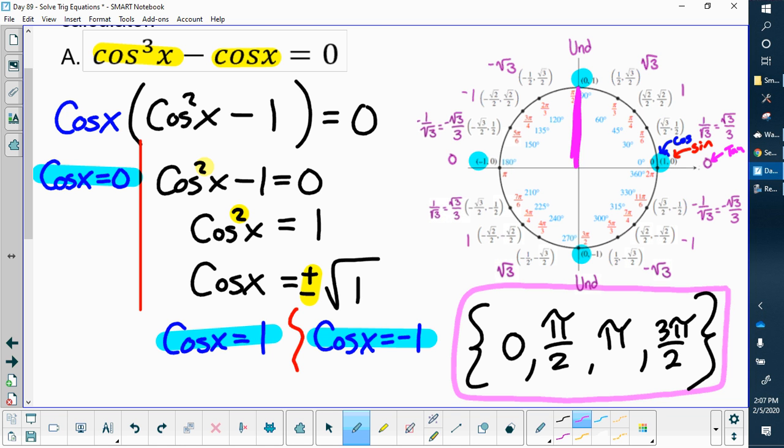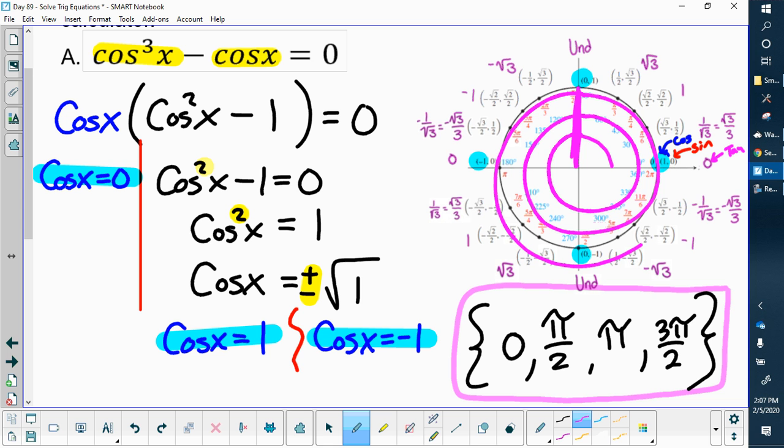But there's nothing saying, for example, that I just have to stop there. I could also go all the way around again. Does that make sense? And that would also produce a 0. Or I could go around again, and that would produce a 0. And I could just keep going, right, until I get to that same spot.